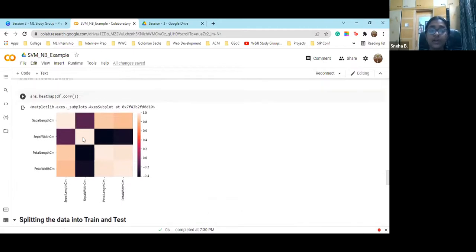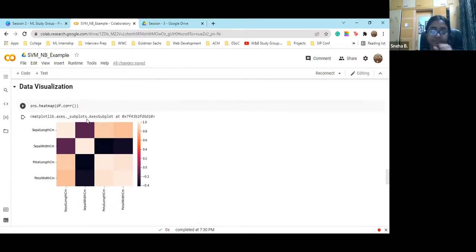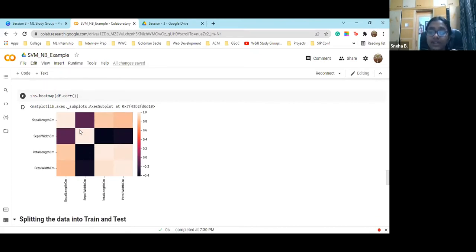All right. Now to answer Rupal's question. A heat map is very, very important in data science. Why is it important? Because a heat map is used to find the correlation between different features. If two features are correlated, either positively or negatively, what I mean is that if the values of one feature increase, the values of another feature will also increase, or if the values of one feature decrease, the values of another will also decrease. It could be the opposite also. It could be that if the values of one feature increase, the values of the other feature decrease.